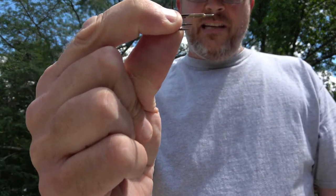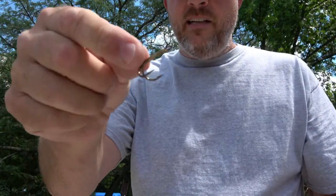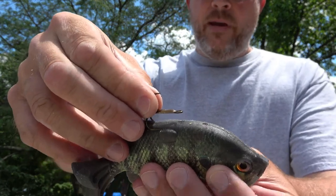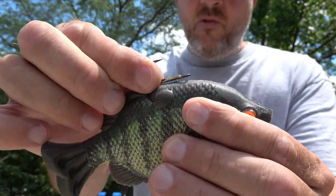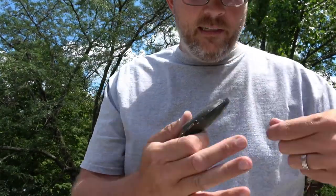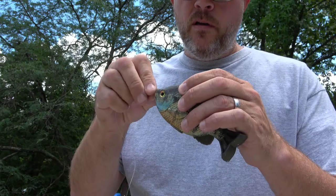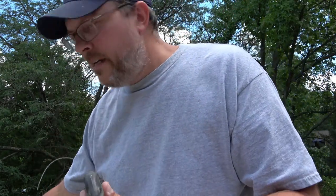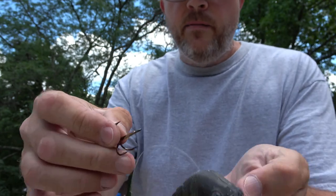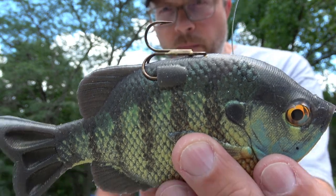The way you rig this: if you look at this hook, there's a flat side — see how it sits flat and that sticks up. You take two of these points and bend them in so that you have this kind of deal going on. This will sit on top of the bait and you drive those points into the bumps on top. Run your line through the nose of the bait out the top, tie your hook on with your preferred knot — I like a palomar for this — and then put the hook bumps into the bumps and that'll hold it on there.